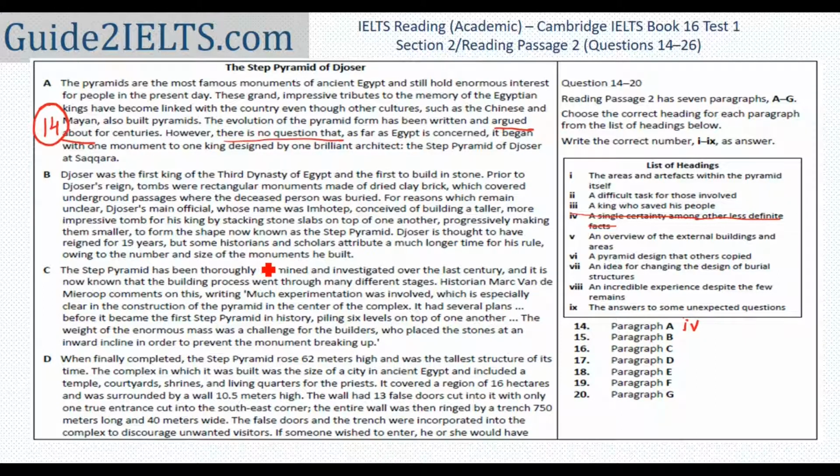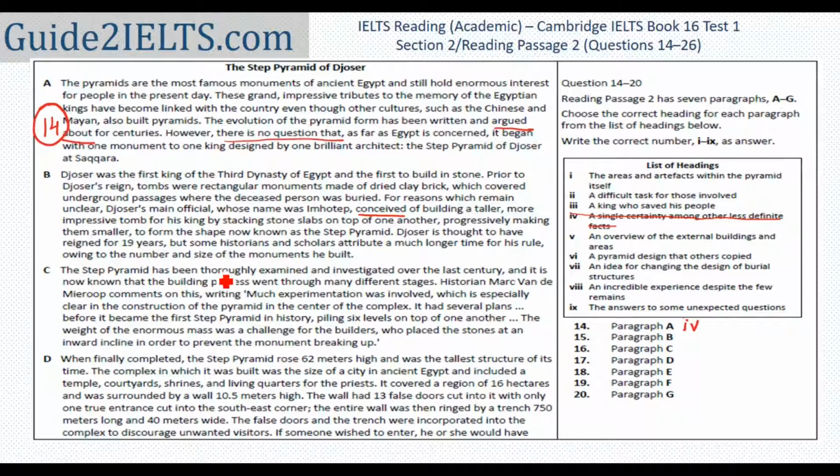There is this one word here which I do want to mention. Conceive has more than one meaning, but here it means to come up with a plan or to get an idea. So he came up with the design of this tomb. When I had read the beginning and ending of this paragraph, I had assumed that it was only about Djoser as the king because that is what the beginning and ending is mainly talking about. But in between, there is this information about the planning of this pyramid.